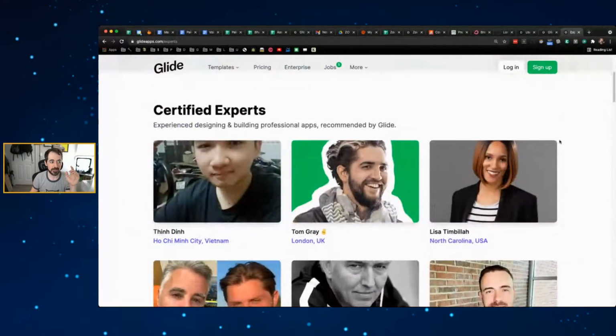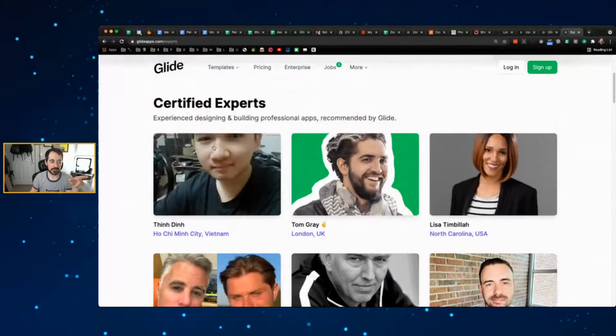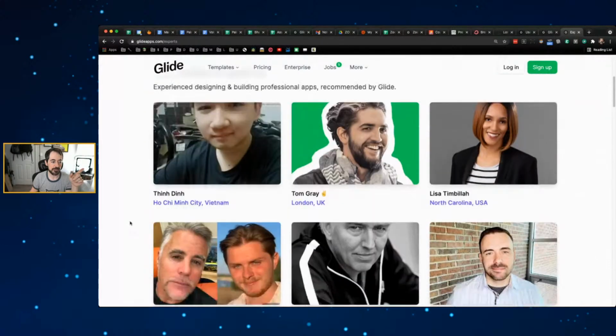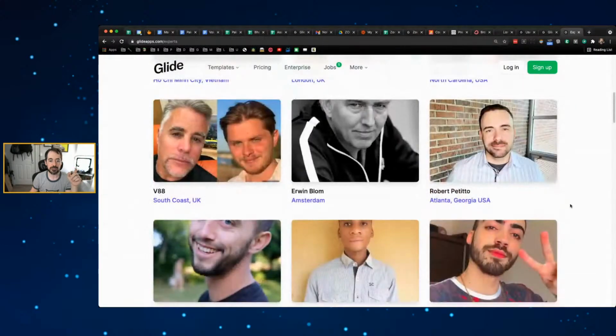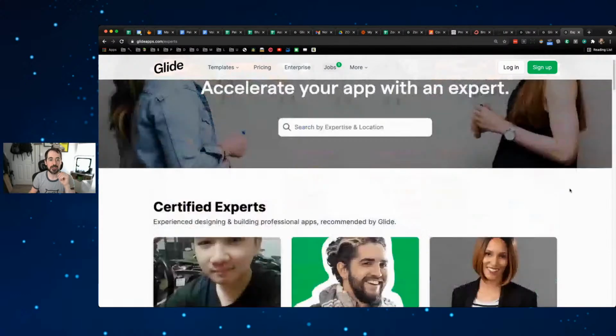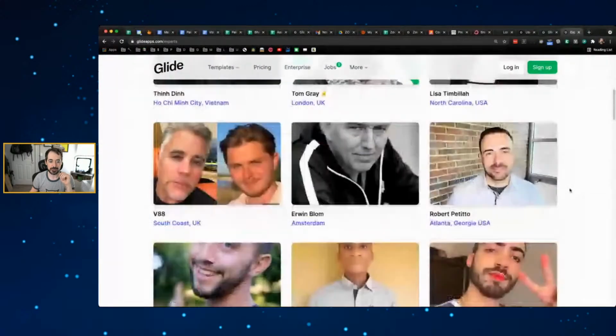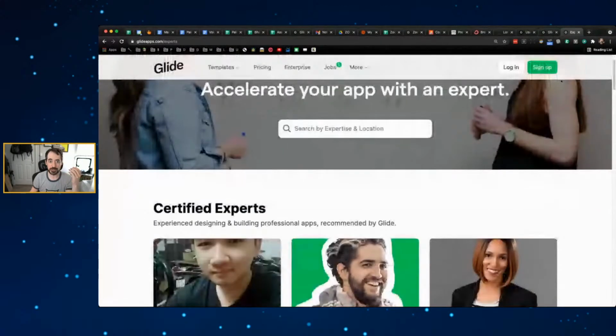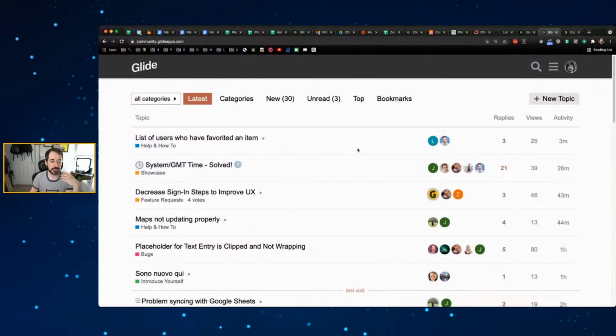Now I can give you a tip. This guy, he's one of the most active guys. Tin Din from Vietnam, and another guy that is extremely active is Robert Petito, and another guy, if you speak Spanish, Pablo is also very active in the community. And if you are in Brazil, Lucas is the guy to go. So there you go. Now I just promoted some guys that are extremely talented and that could give you a hand. And I know this because I've been in the community for a long time, and you could see almost on every post, there's always the same guys. You see Robert Petito here. He's always commenting and helping. The same with Lucas, right? Really, really useful people.